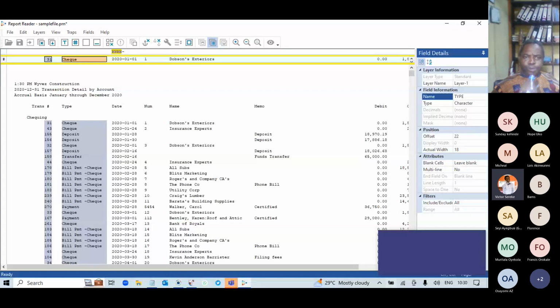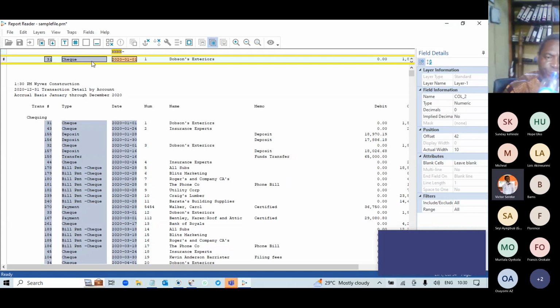And then I come to the next one here and I click on this two and I highlight it. Now, if you observe for the check, I highlighted more than the check, like the first one. But since this is a date, we must be specific. We mustn't highlight more than what you have there. So I come here to the right, field details, the name, and I rename this as date.